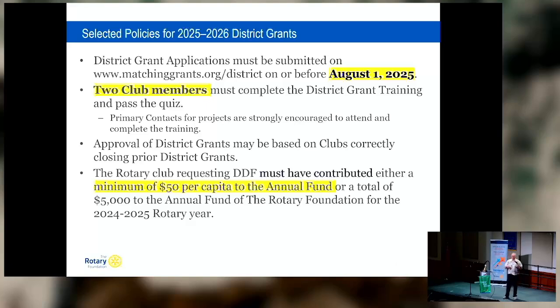You'll hear later from Janice about global grants, and in that case, because of the bigger dollar amount, the average is $100. But for district grants, to be eligible, the average must be at least $50 per member.